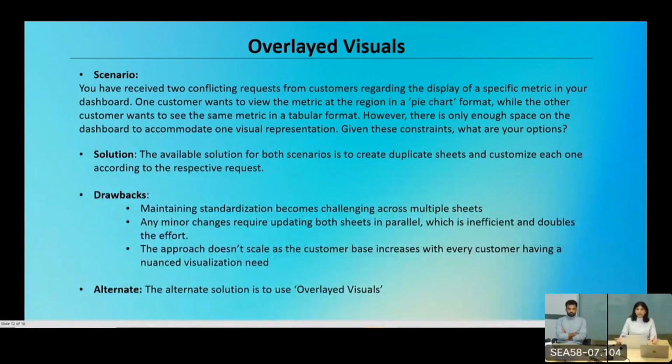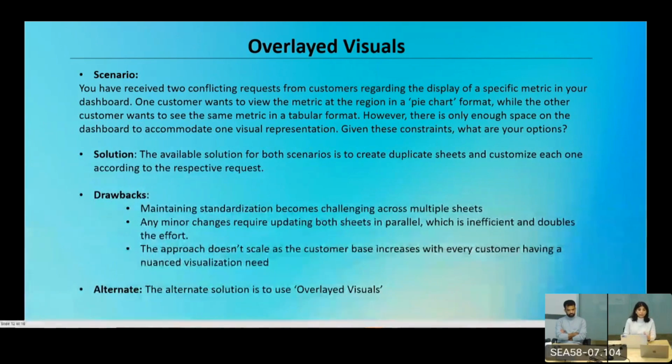The usual solution, because both of them are your leaders and your customers, is to create visuals for each of them. But what happens when you have more customers and they want a third type of visualization for the same data? You end up creating a third visualization showing the exact same data. What are some of the drawbacks of this approach?